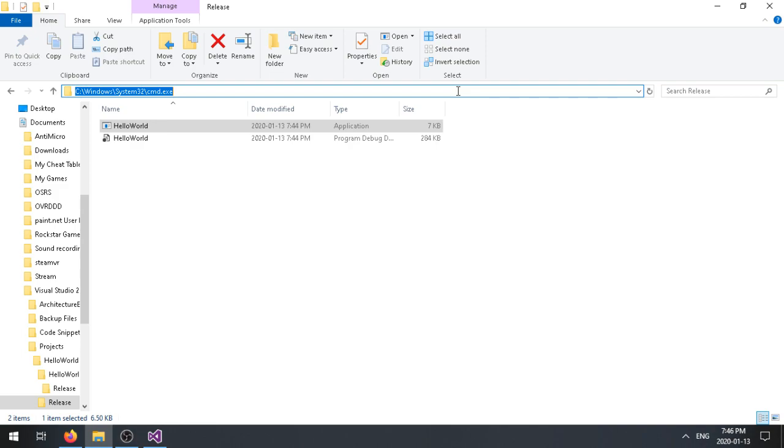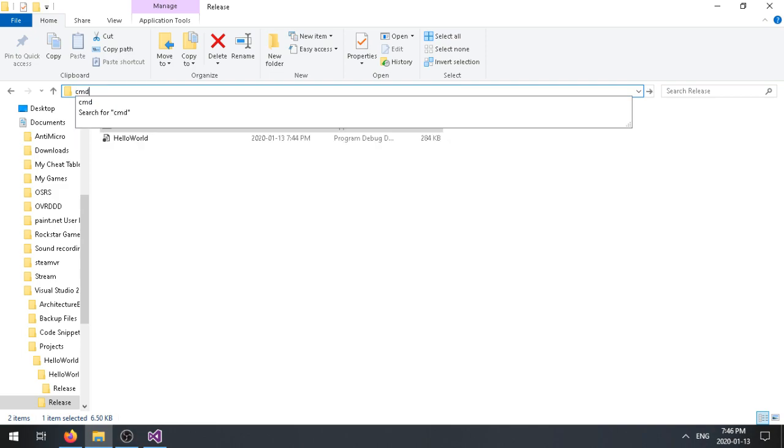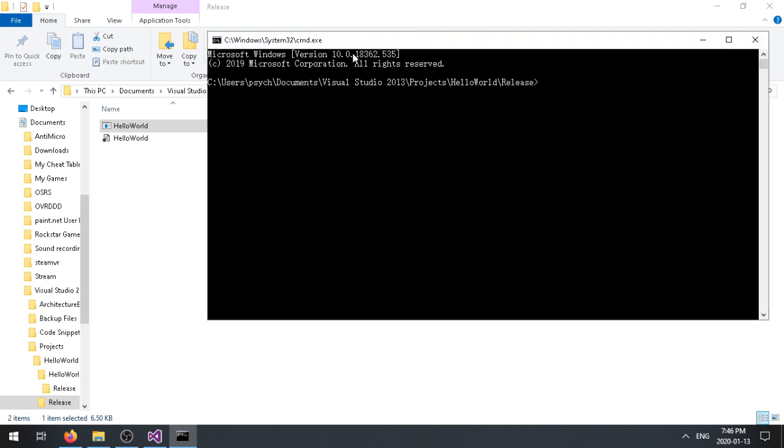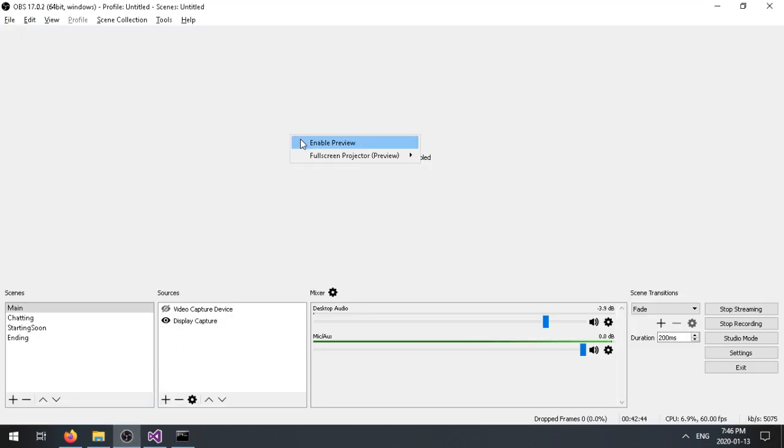Alright, so you'll want to open up a console. You can go right here in the Explorer and type in CMD. You'll want to enter hello world.exe. This will run our program, and you can see it prints out hello world. There we go. Congratulations, you have written your first C program. Alright, that was it.